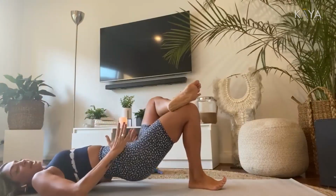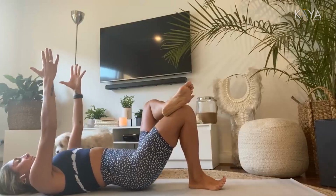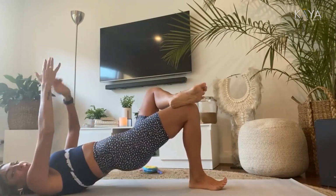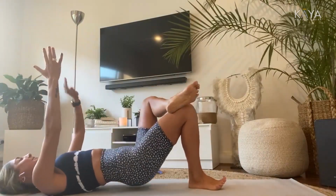Hinge, lift. At the same time, you're opening up through the front of that left hip. It should feel kind of nice. Steady as we can go. Very good. 15 seconds. Sebastian is looking right into my face.